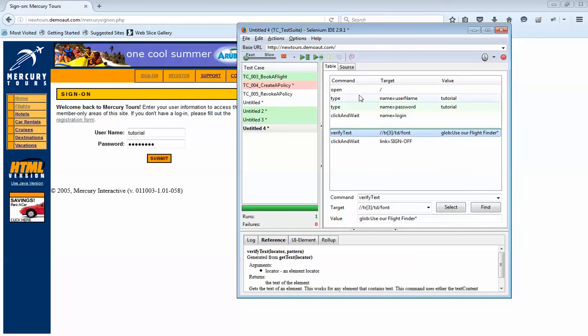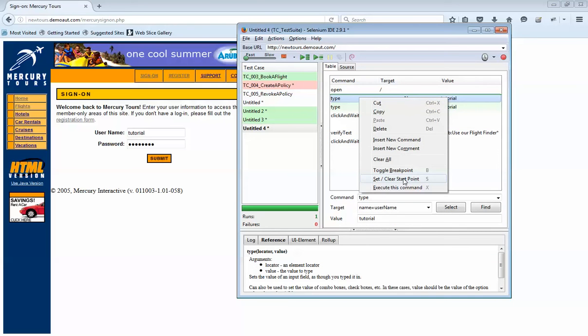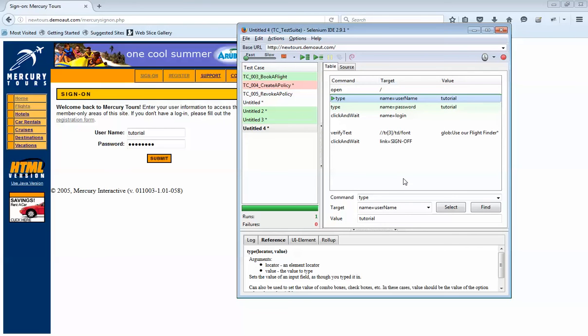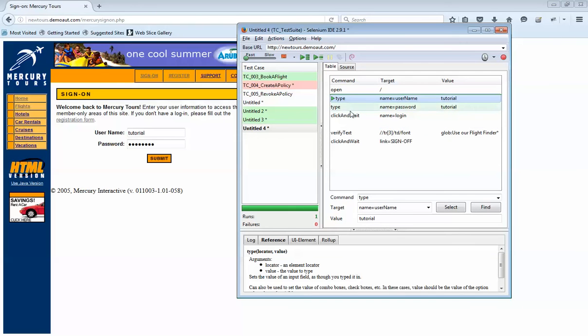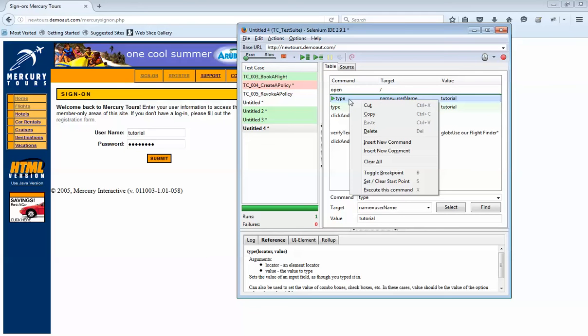There's something called the start point, so I can say always start from here. So this is like the opposite of a breakpoint. I can tell Selenium to always start the script from here and maybe break here, right? You can play with it in different ways, or I can just say, well, just start from here and run the entire script. So these are little features that will help you when you're trying to debug your script.